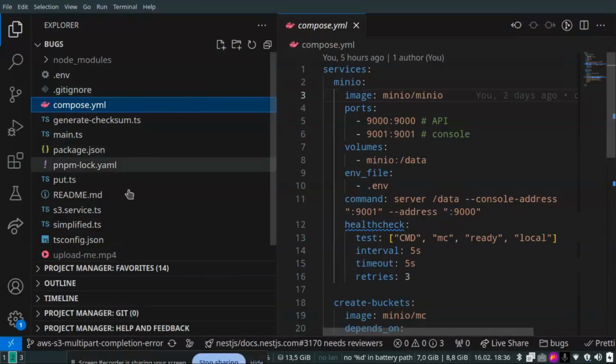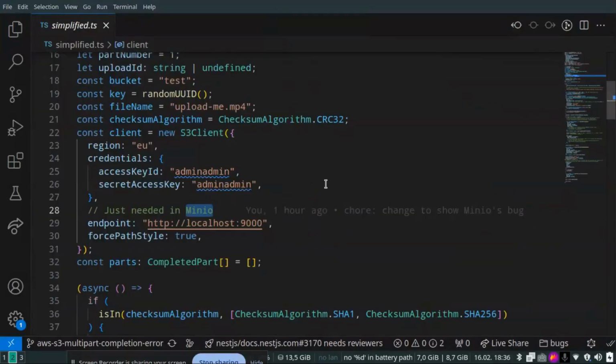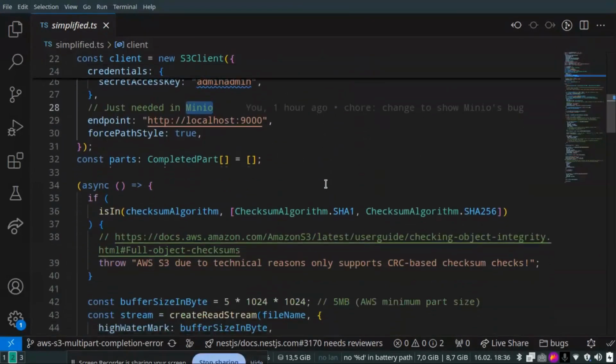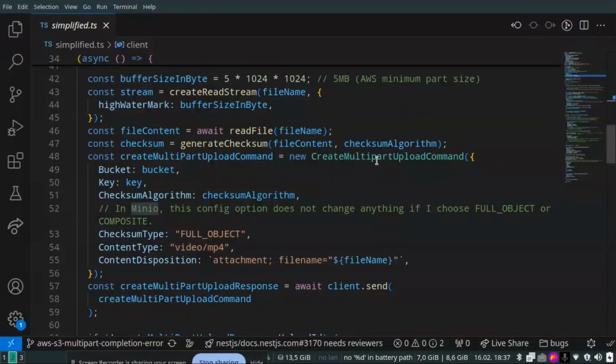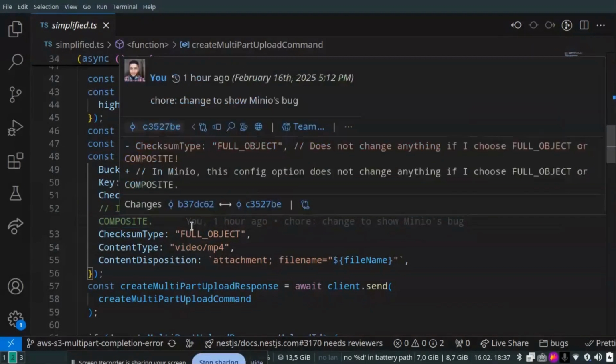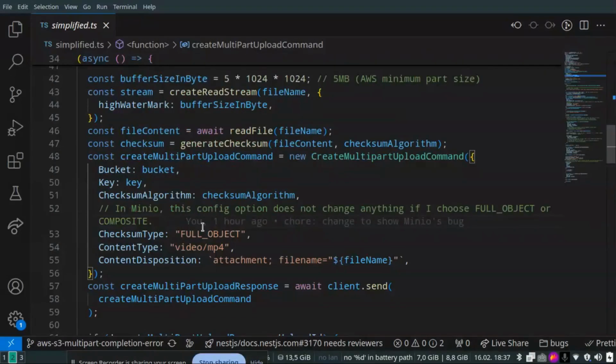When you send this create multi-part upload, they actually skip the checksum type, and it is the same as if it was composite. So they will try to generate a checksum for each chunk, and then you have an entirely different checksum for the whole object, and your code obviously will fail.